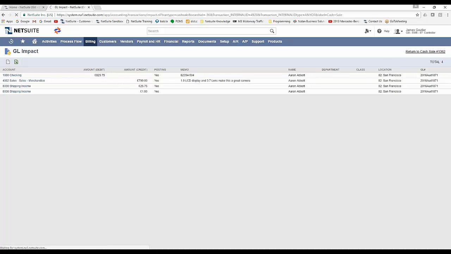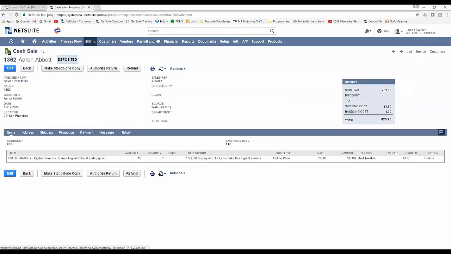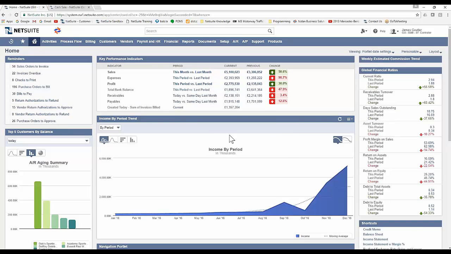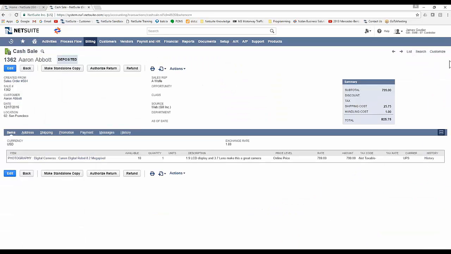We can go back to the main dashboard here. So what you see here is perfect traceability of information, from the KPI where we started to the general ledger impact we showed before, and everything in between. You also notice here, in most of the transactions you have this customize button. If you have the right authority and access level, you are able to customize all your reports and forms in a way that's more beneficial for you as well.